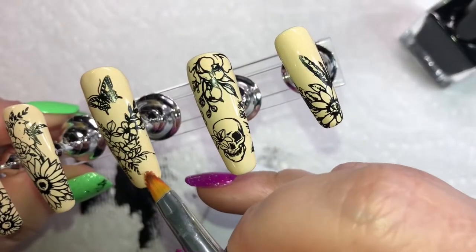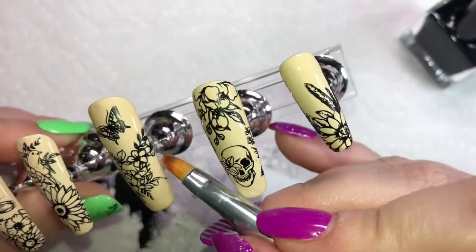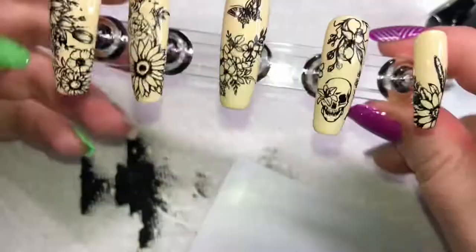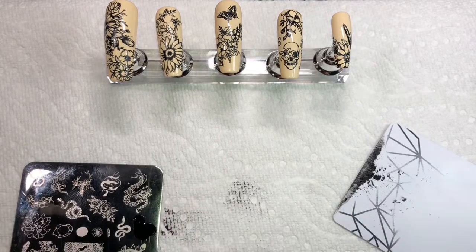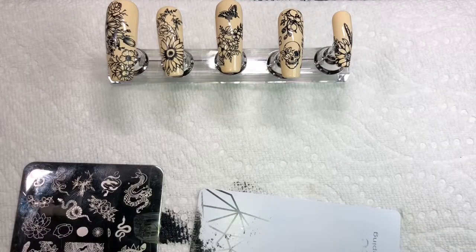Once I was happy with the layout of my images, I just took a little bit of acetone on a cleanup brush and I'm just cleaning up any little rogue bits of black polish. After cleaning up, I decided I wanted to add one more image, so I took this small Nicole Dowry 125 plate, and I'm just picking up one more small image of flowers and stamping it in between the two nails with the butterfly and the skull.